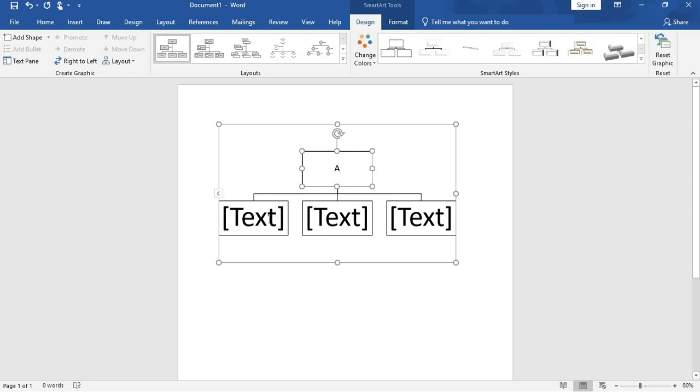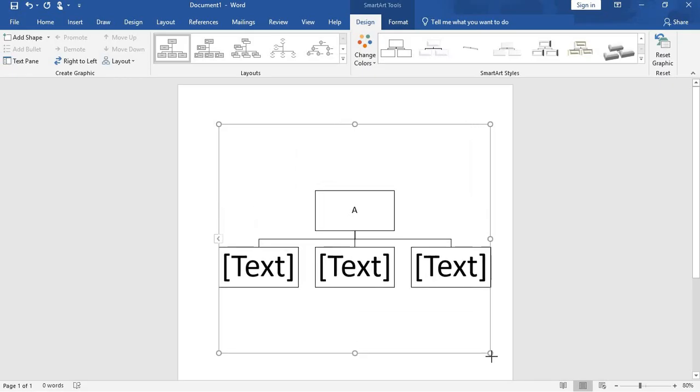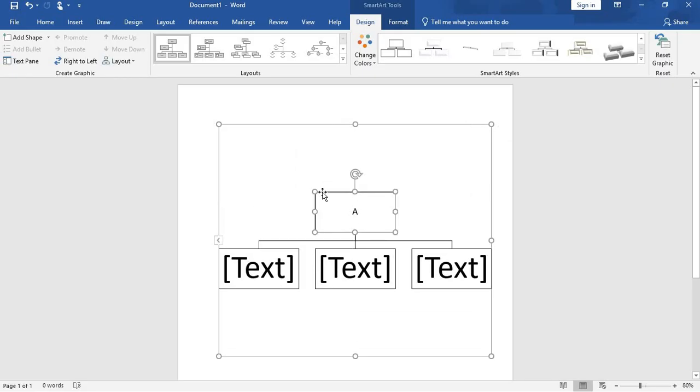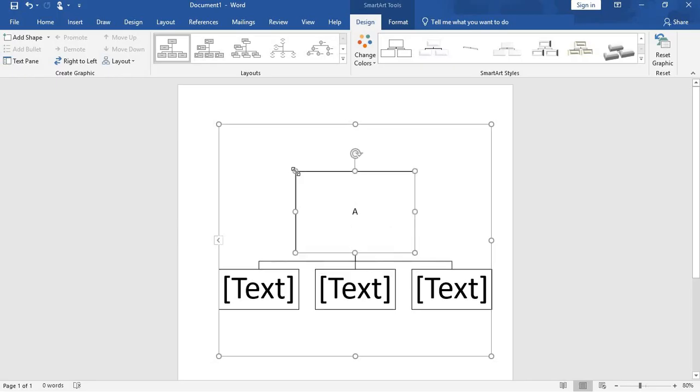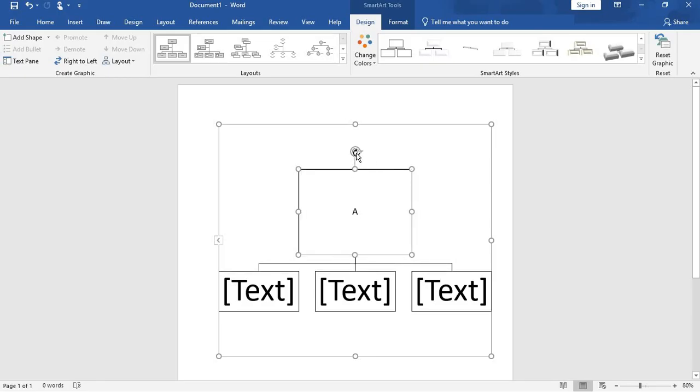If you want to insert a new box to a particular column, let's first expand this. This is the flowchart page. So you can decide to expand each of these boxes. Let's say the writing that you are inserting is too much and you want to expand the box, you can just hold the edges and expand it. You can also bring your cursor to this icon here and rotate each box to any angle that you want, just like that.